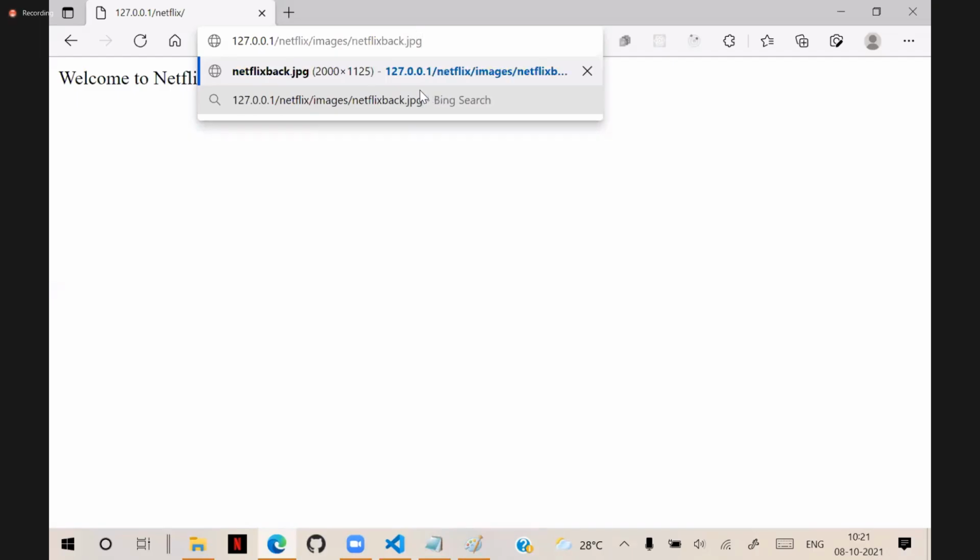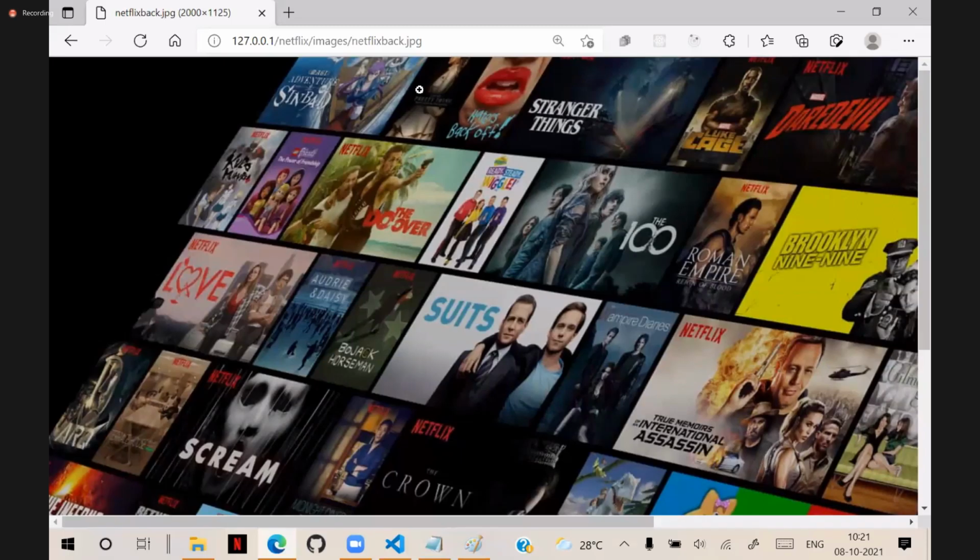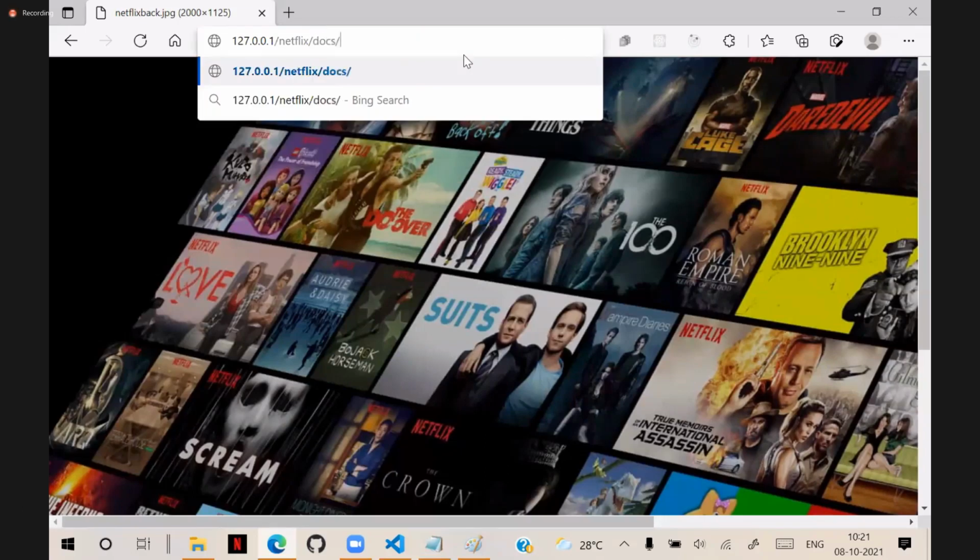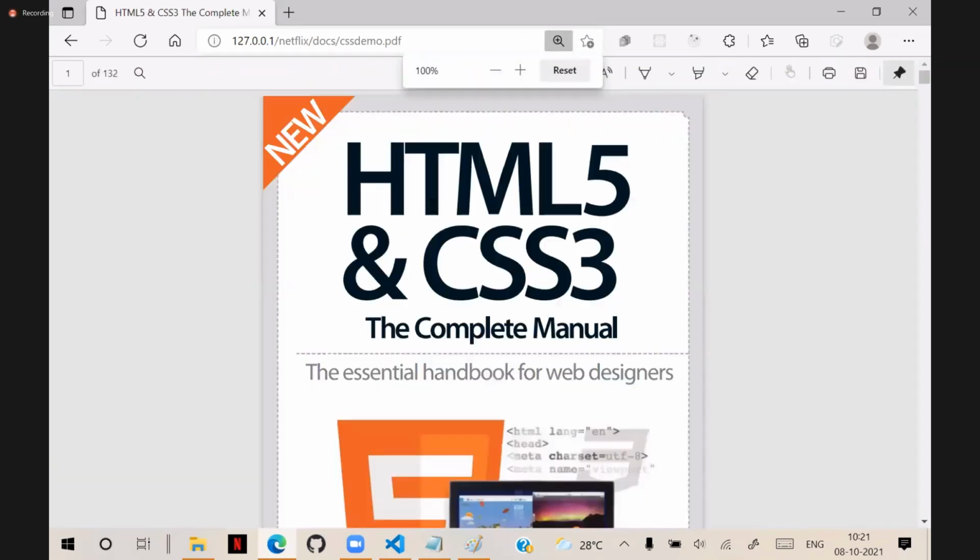netflixback.jpg. If I request that, it is going to access that photo directly. And I have a document, and for that, I need to request the path like this: netflix/docs/cssdemo.pdf. It is a PDF document. It opens that PDF document here.